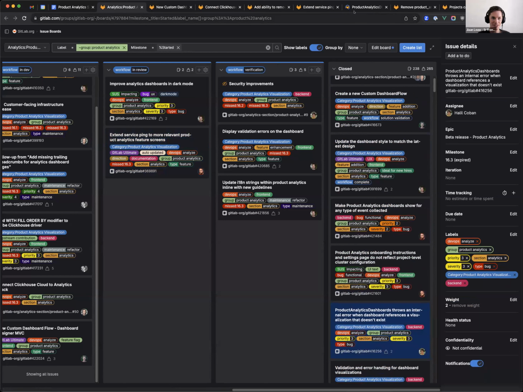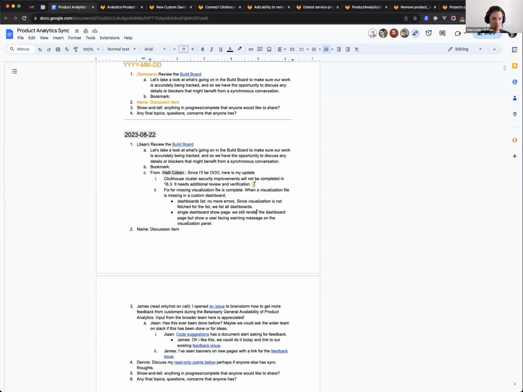So Khalil works on this change. He also wrote a comment here saying that the single dashboard page, or rather the dashboard list, will no longer throw a 500 error when a dashboard references a visualization that doesn't exist. So the user just made a typo or something in their configuration. Instead, this error will be shown on the new fancy panel error display on the single dashboard page. This is a big improvement, and it means that the whole experience doesn't completely bug out for users if they do something wrong, and it also helps guide them into an action that they can take to resolve this.